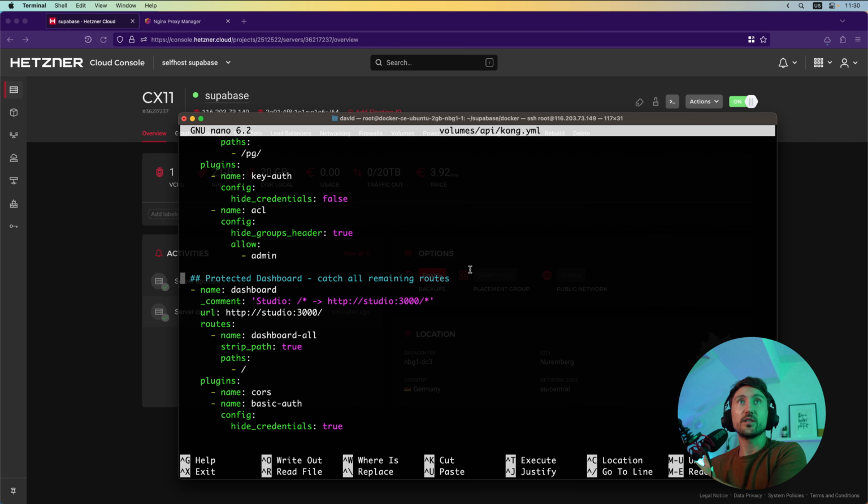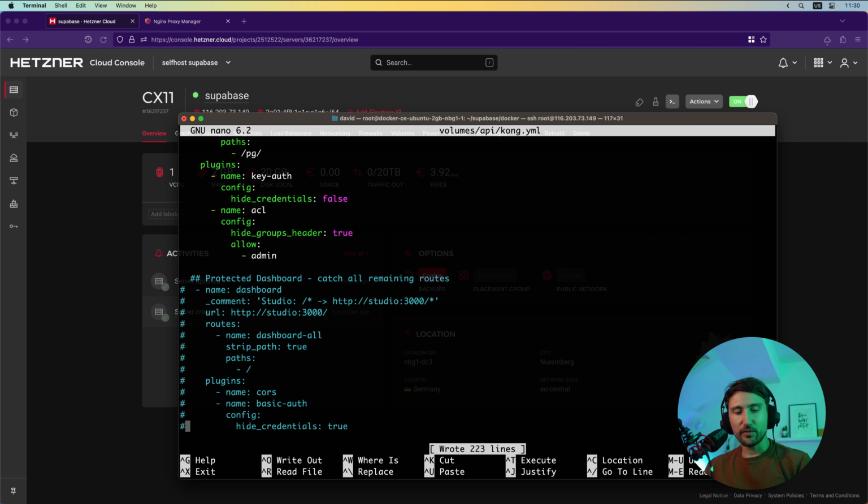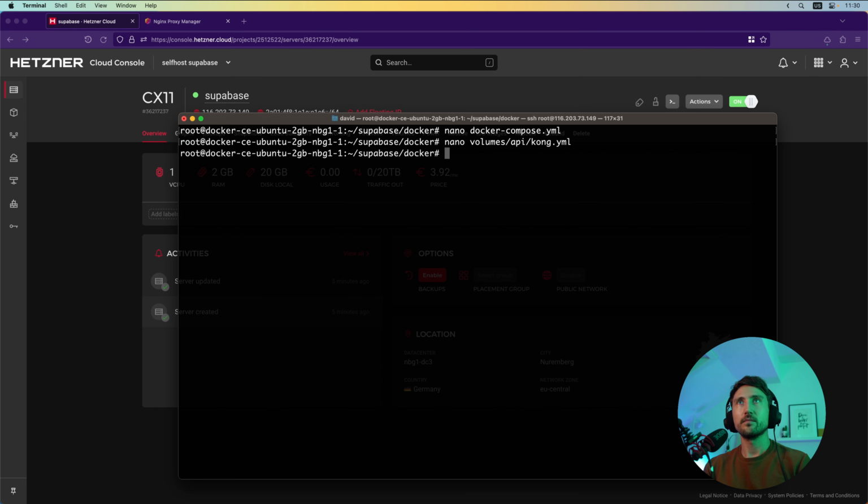I don't want to go into detail, but if Kong routes there and we have an API URL, the dashboard is going to be accessible at the API URL, and that's what we don't want. So I'll just comment it. Save it and close it.